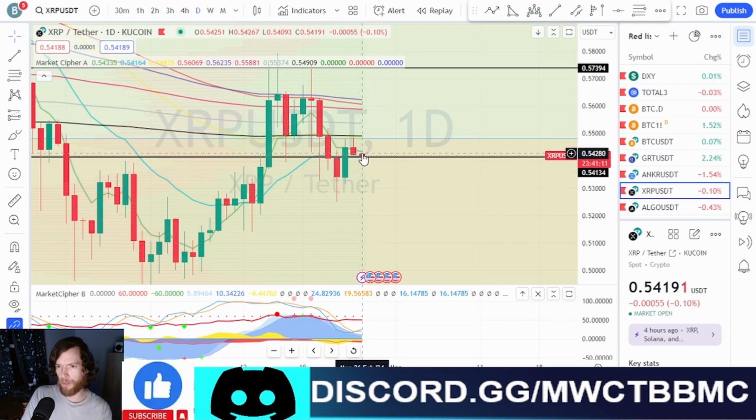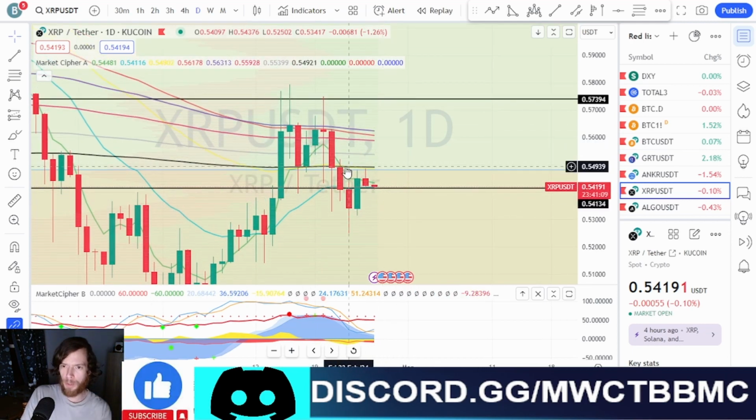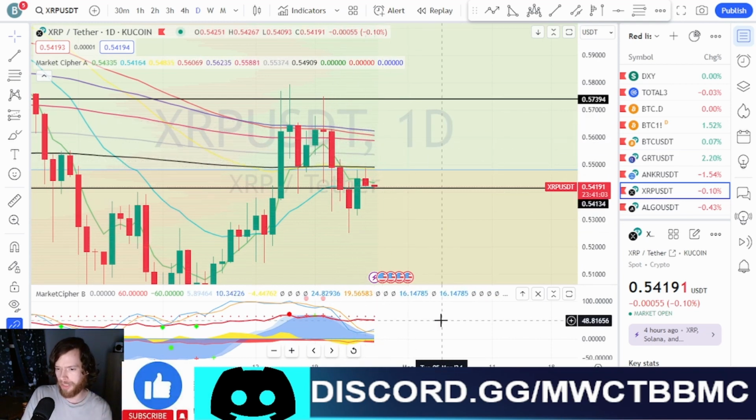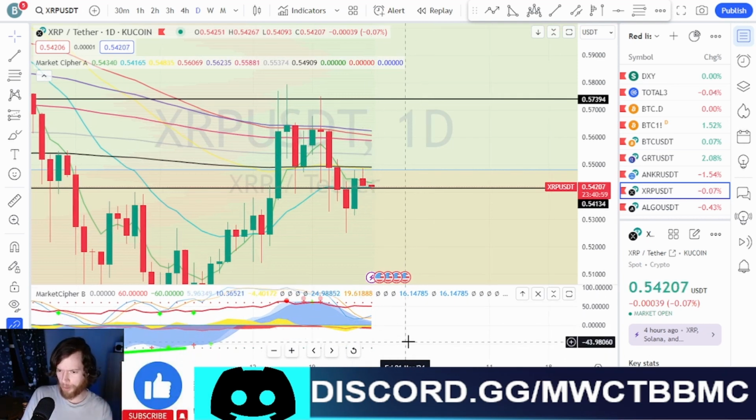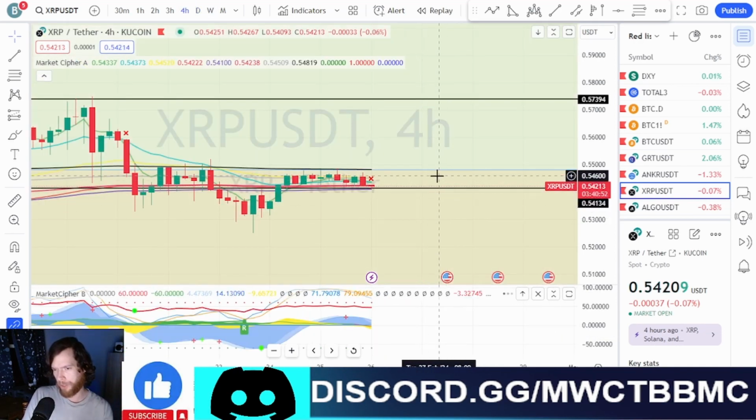If we continue to reject these EMA levels, we will possibly see our higher EMAs get above our lower EMAs and continue to push us down. Money flow is in the bearish territory. VWAP does want to reject neutral. Momentum's coming down. So overall, the daily doesn't look too great. I would watch the lower time frames.